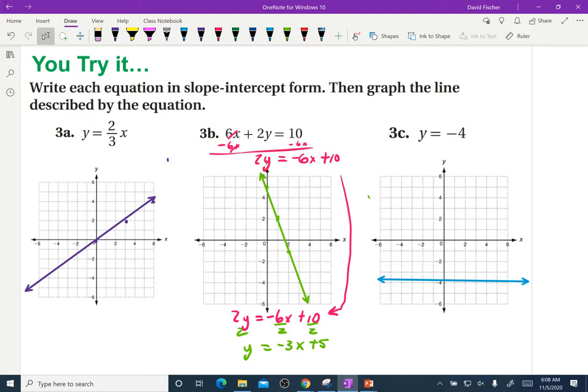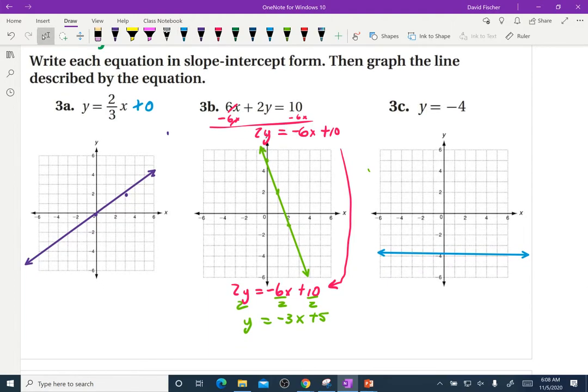So here I had a plus 0, so that means the y-intercept is 0. So I mentioned that earlier, so I hope you caught on to that. This one I had some work to do because 6 doesn't go into 10. So even though it's in standard form, that strategy didn't work. So I'm going to go to strategy number 2 to graph. And that's put it into y equals mx plus b form. So down here is where I was all done putting it into the y equals mx plus b form. My y-intercept was 5. I went down 3 over 1 and got my graph.